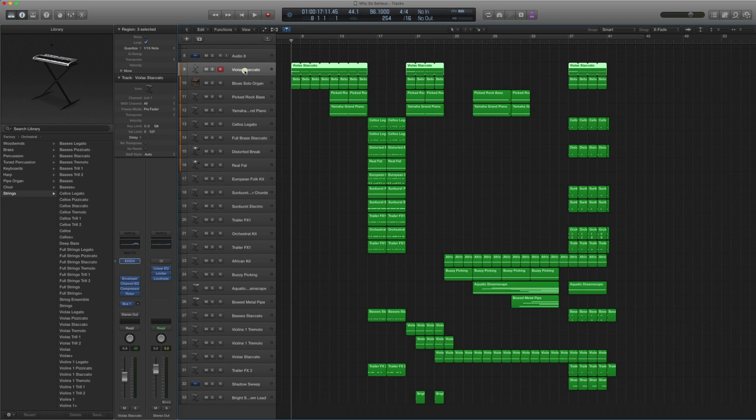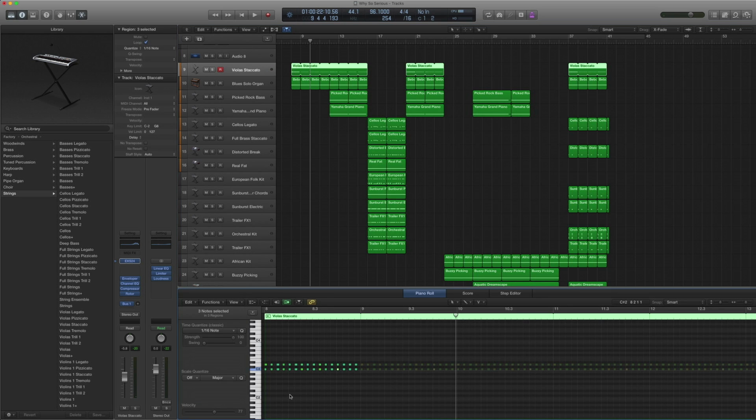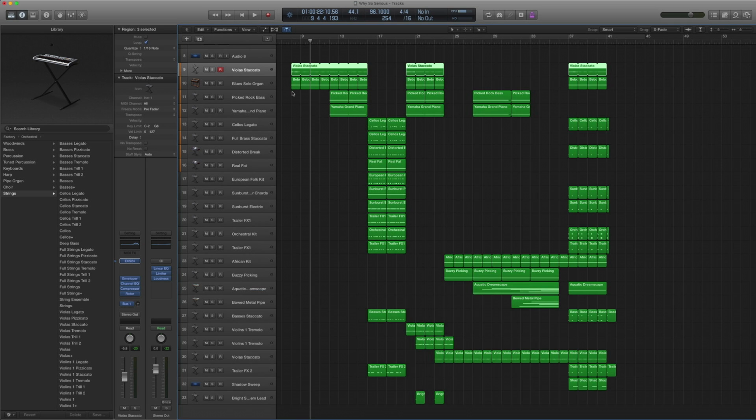So let's start with the simple bass of it, and these are the viola staccato, right? That rhythm that's ongoing. And here's how that sounds. It's got a very interesting rhythm, accents on every third: 1 2 3, 1 2 3, 1 2 3, 1 2 3 4, 1 2 3, 1 2 3, 1 2 3, 1 2 3 4. So that's a really interesting rhythm as well.